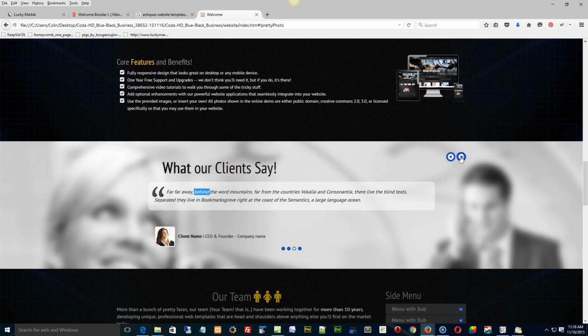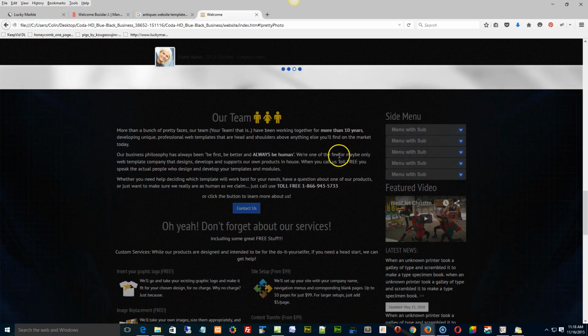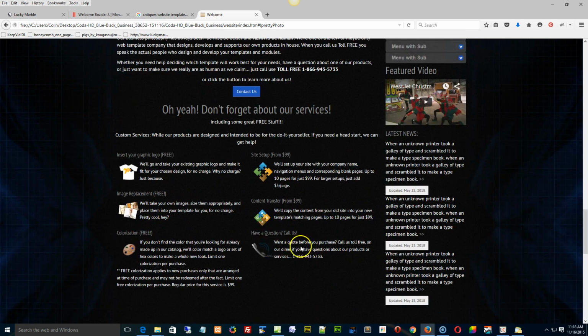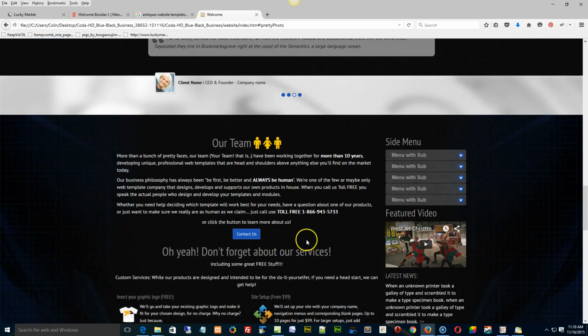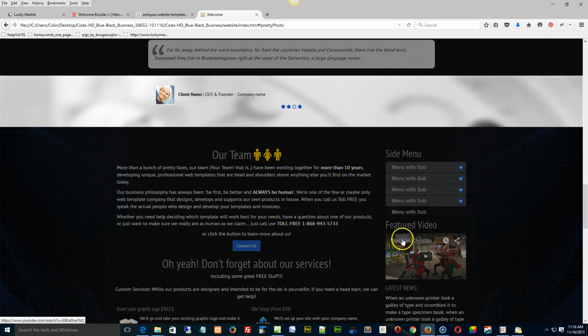And then if you hit the buttons, it goes to the next block of information and animates into the page, right? Here we have just regular text in the page that you would edit, right? Over here we have a side menu and a featured video. Now these are library components. These two things right here.